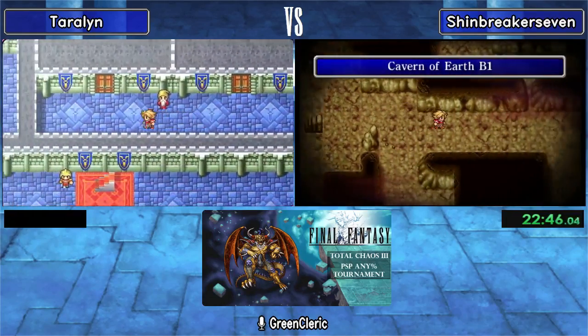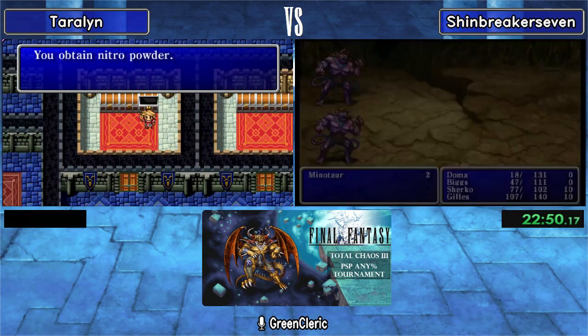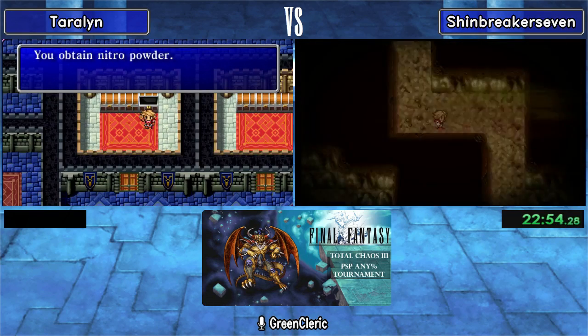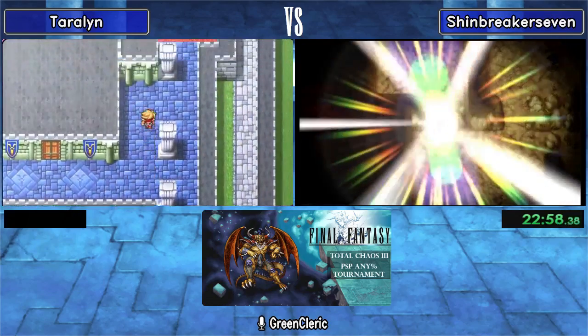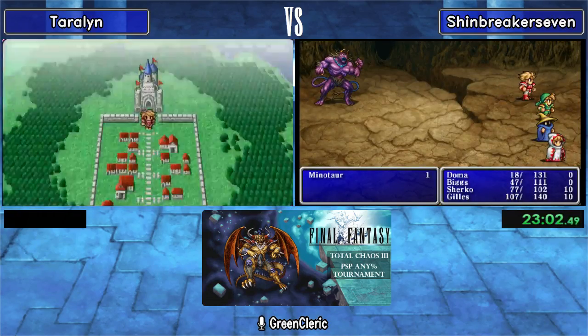Okay, so now Cavern of Earth. Unique dungeon, this is the only dungeon that we're actually going to have to visit twice. And we're actually going to have to come out of it at the halfway point and then go back in just a few minutes. So a little annoying, to say the least.